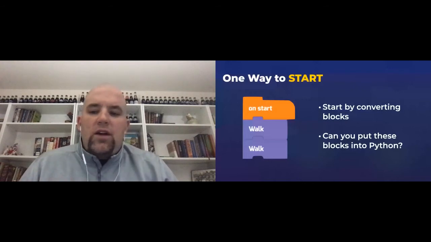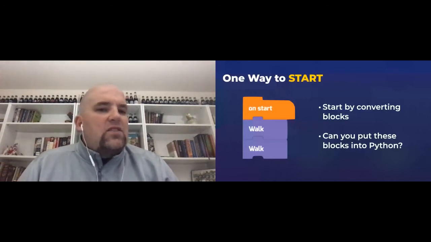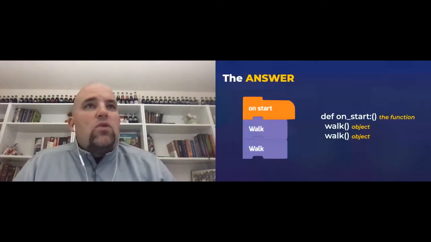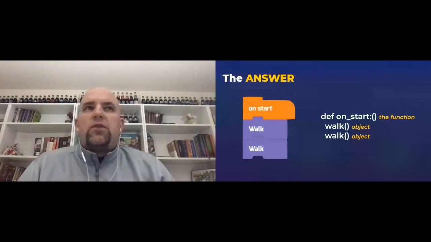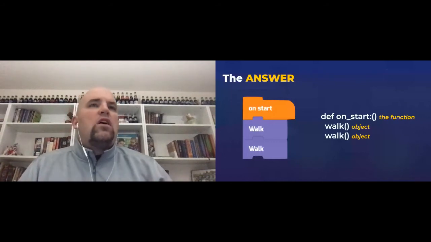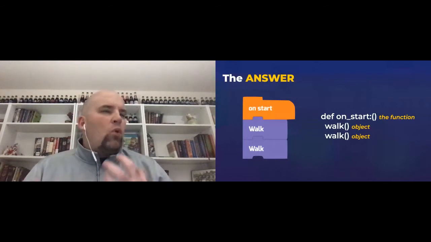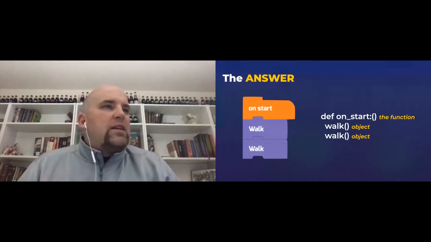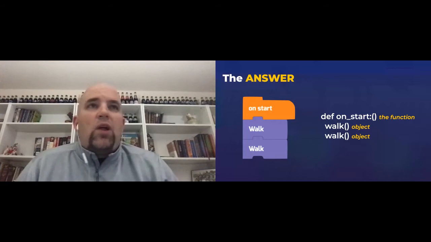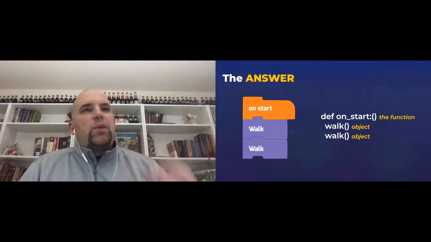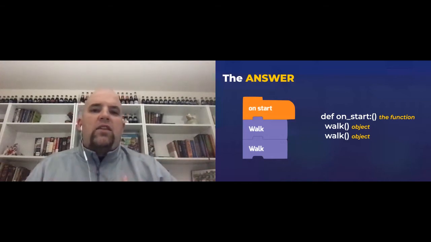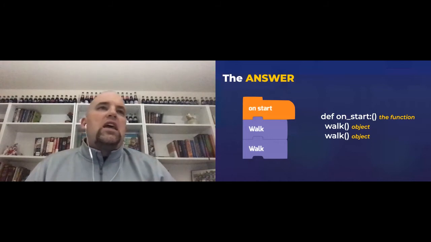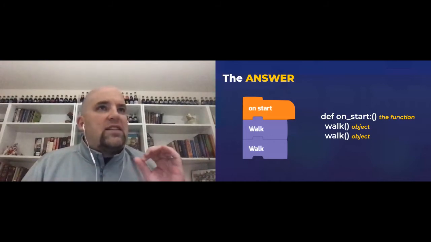So when you look at converting this to Python, the idea is it's fairly simple Python: you have a function to start. When you look at onStart, that's the one thing that's a little bit different, because functions in Python are a little more complex than the base that you'll see taught in Python. But an event block in Tynker Blocks or Scratch Blocks or whatever is basically a function in Python. And the reason I think Python is definitely the language to teach here is that the function is def on start.